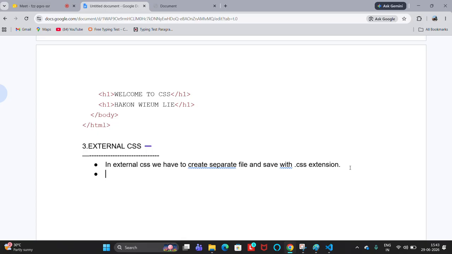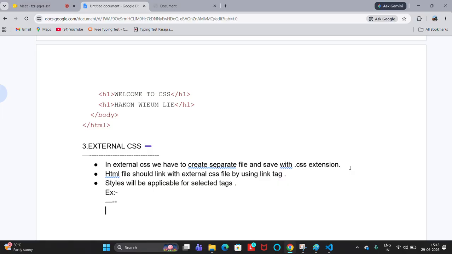Next, the HTML file should be linked with the external CSS file by using the link tag. And here also, the styles are applicable for selected tags. Are you able to understand what I am saying now? This is the stuff.